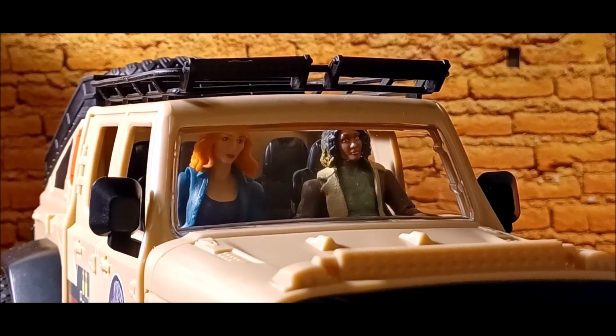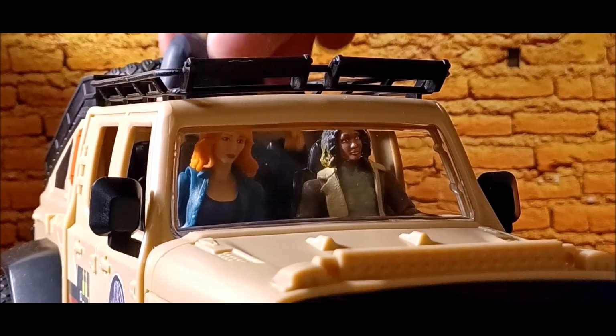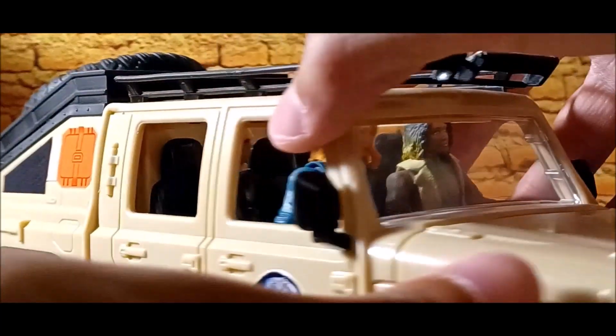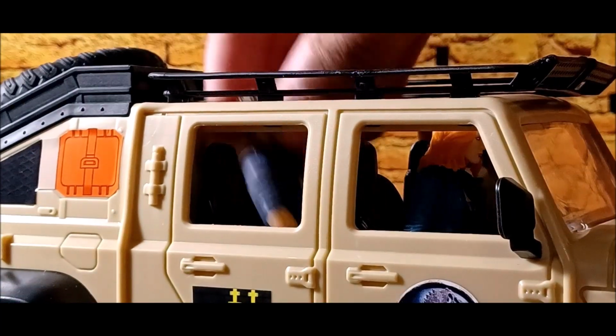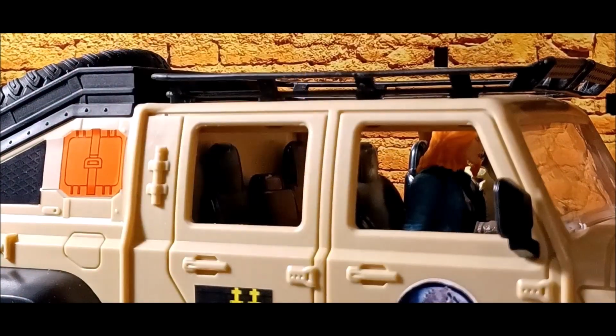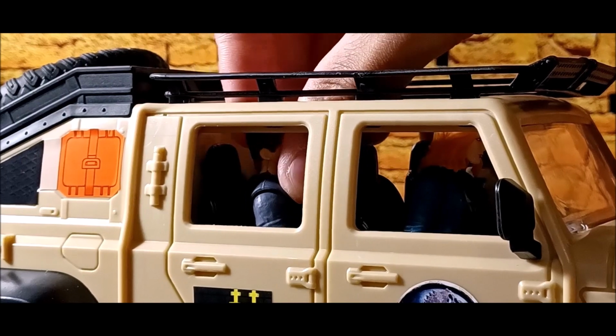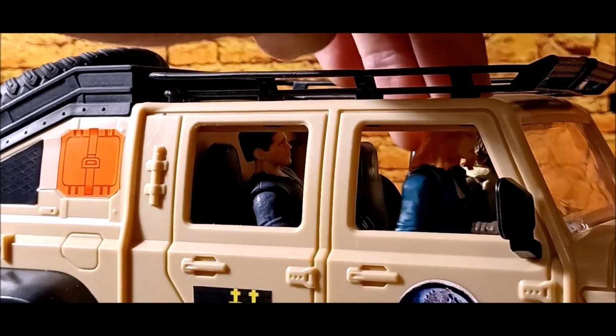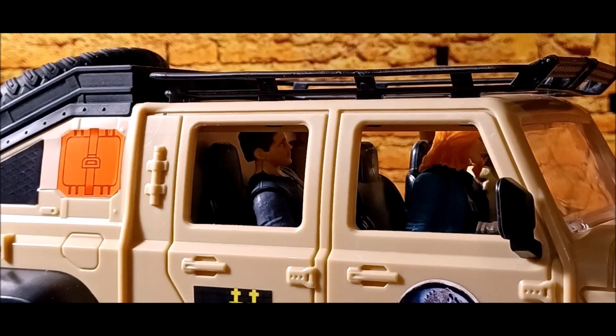I mean, hey, I just put Owen Grady just by the side. It wouldn't even look good. I mean, that's the only way I can put Owen in the back, if I cross his legs, like twist his waist like this or something like that. So it looks kind of strange, but yeah, if you can do that, if you only fit 3 action figures in, that's how it's gonna work, I guess.